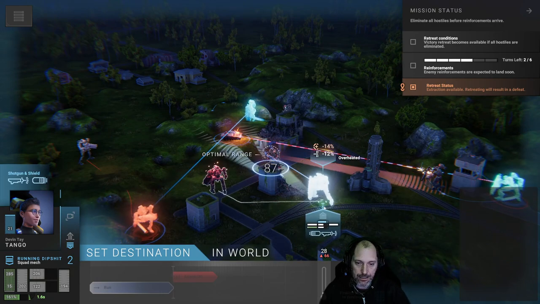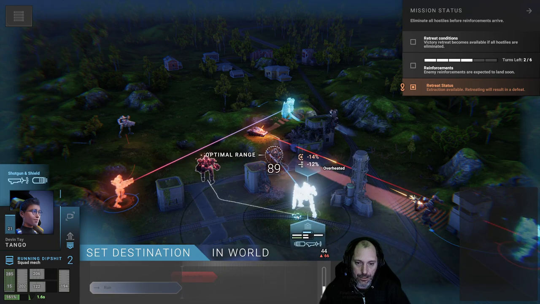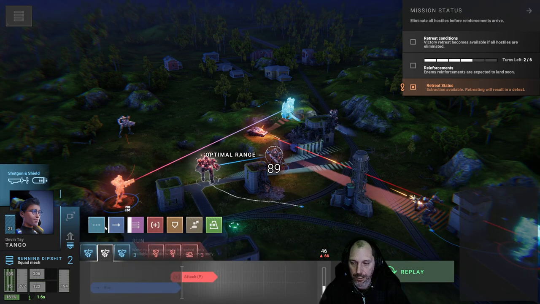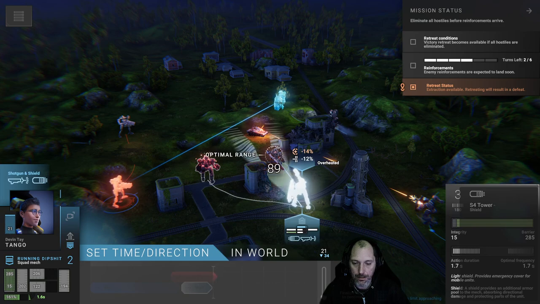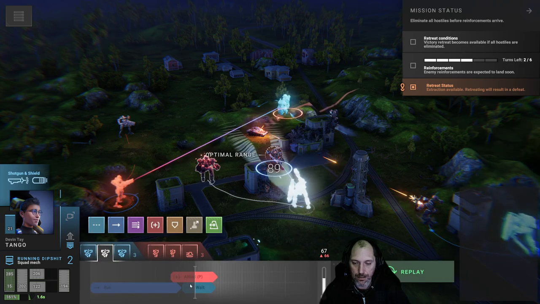You know, someone's got to die this turn. They're going to get reinforcements. We should be able to be okay with the reinforcements. Let's move to here. Then wait this out. This shot out. Why does it seem like he doesn't have any heat at that point? That was weird.